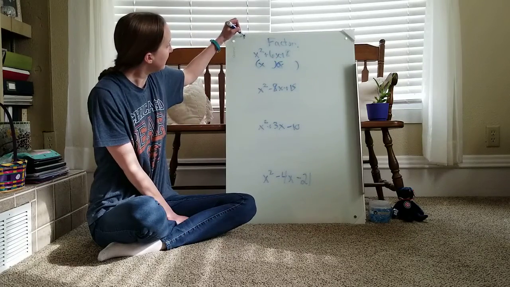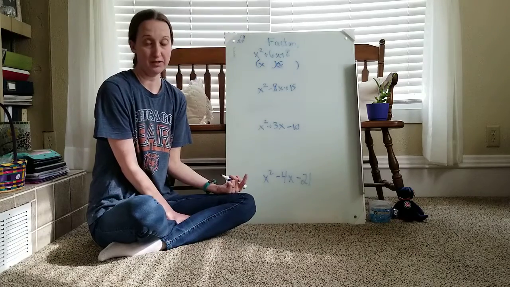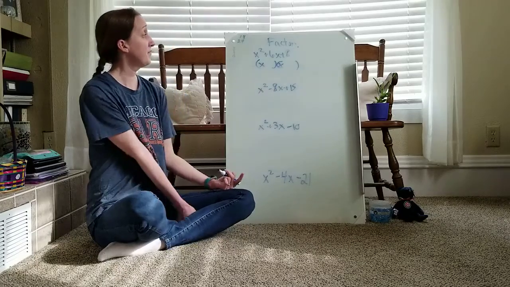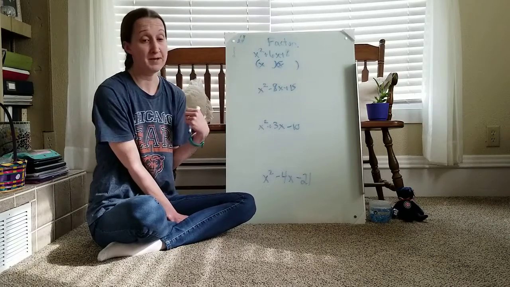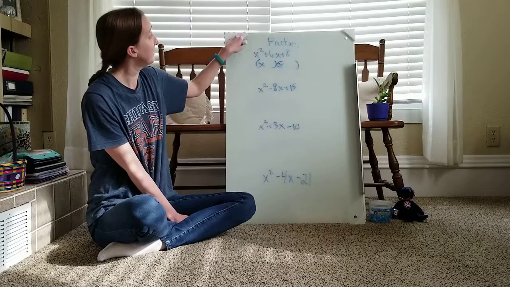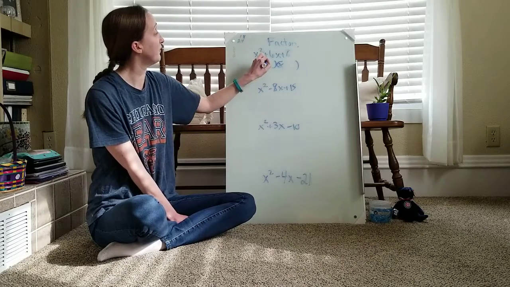Well, it could be 1 and 8. It could be 2 and 4. We have to figure out what we want. One way to do it is to use trial and error. The other way is to know from this piece. I need the ones up here that will add to give me 6. That means I want 2 and 4.